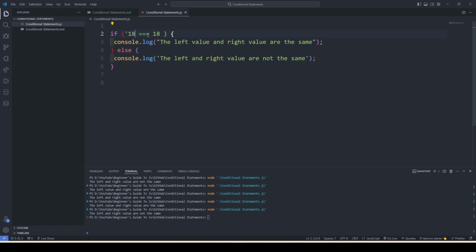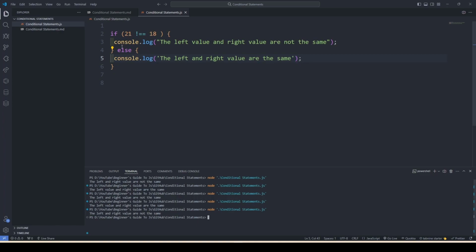Now, the not equal to operator. If I say 21 is not equal to 18, I can write the left value and right value are not the same, otherwise the same. Now, is 21 equal to 18?